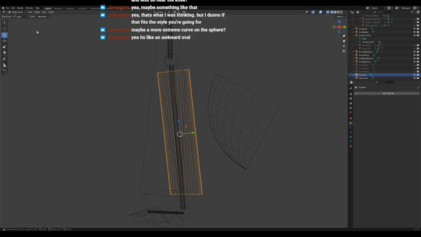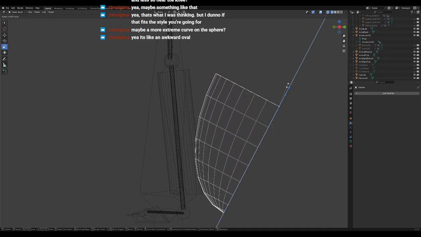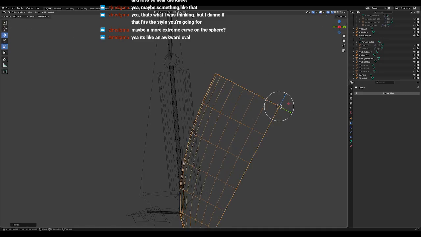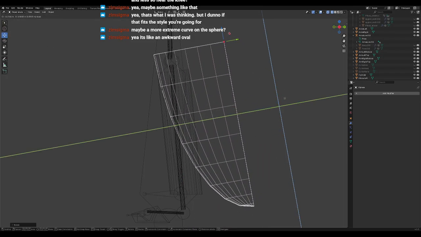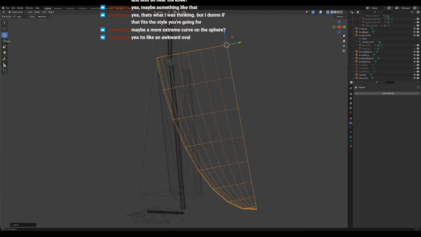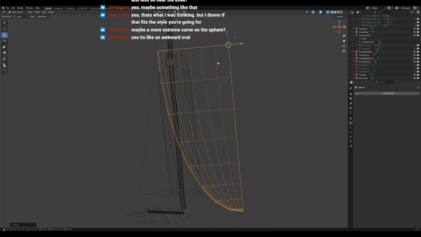Yeah, very awkward oval. So if I just stretch this enough, I think that's what I need. I just need to figure out the right angle and stretch. Actually, is that it? Maybe like that?